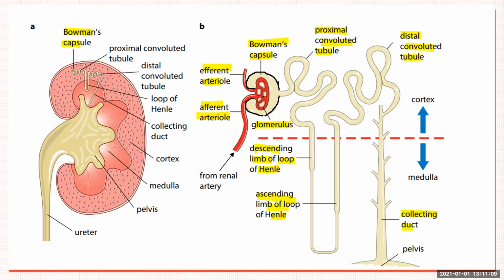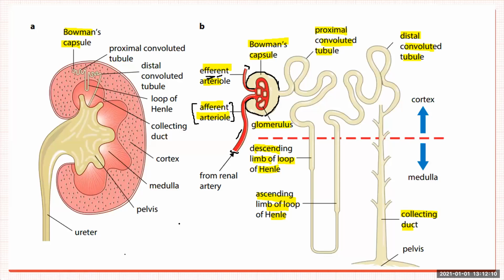So what actually happens is that the renal artery divides into arterioles, and the name given to it is afferent arteriole, right? The afferent arteriole goes into the glomerulus. Then these capillaries start to narrow down, and once it goes out of the glomerulus, it is named efferent arteriole, right? You might be noticing a little difference in the width of the afferent arteriole and the efferent arteriole. According to that, there's a difference in the functions also. We'll talk about that in a little while.